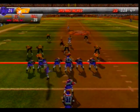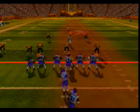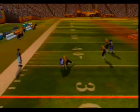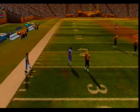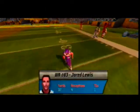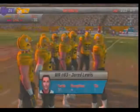Montgomery lines up behind his fullback in the I. First on short yardage, gets rid of it. Look for the wide receiver. Pass is there for the tackle. This is a guy who comes to play, and he seems to make big catches when they really need him. This time they needed to convert on third down, and he's there for the reception and the first down.